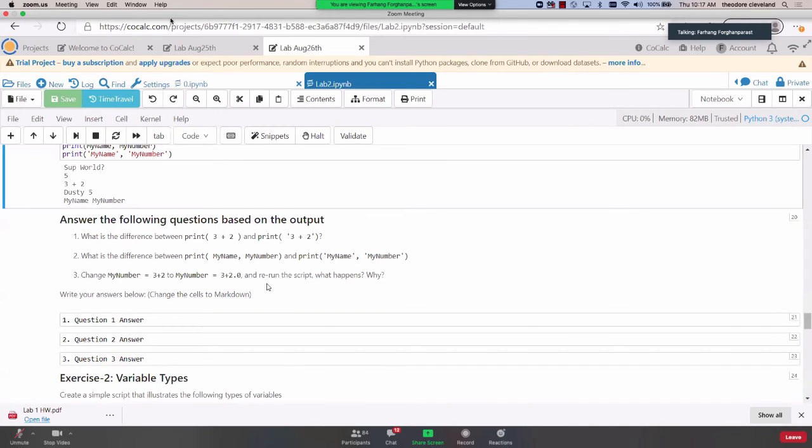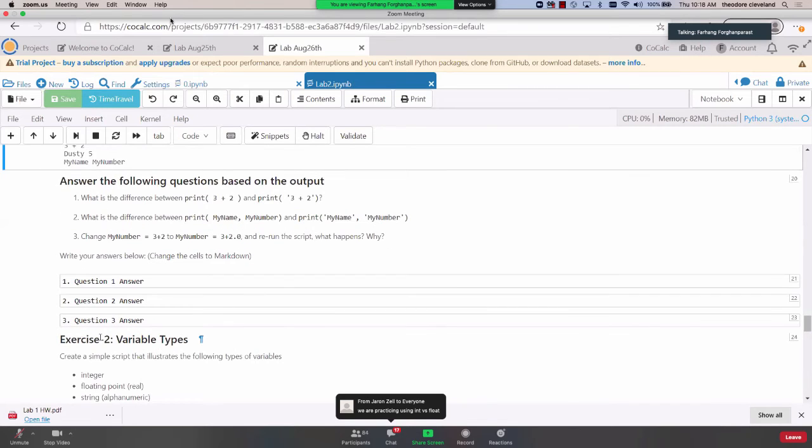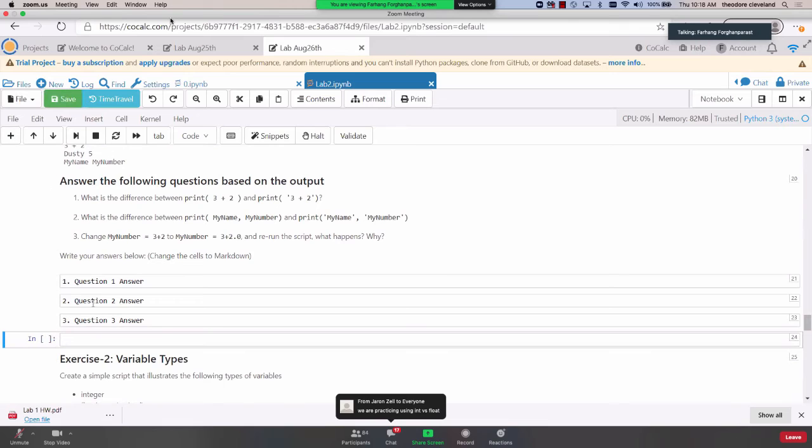Okay, so, do you have any questions with exercise 1? No. What is the reason for adding 0.0 at the end? Because when you do that, it will be read not as an integer, but as a float. So let me actually show you something here. If I come here and click add, you don't have to do it. You can just look at what I'm doing.